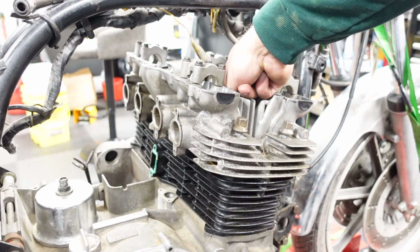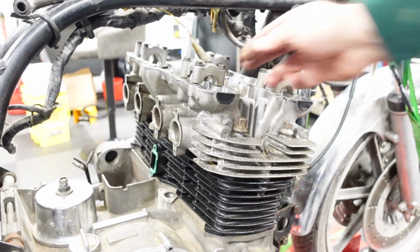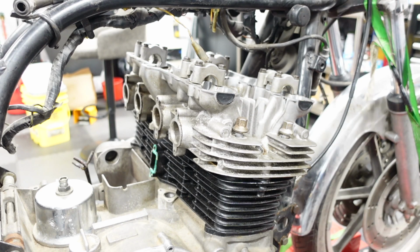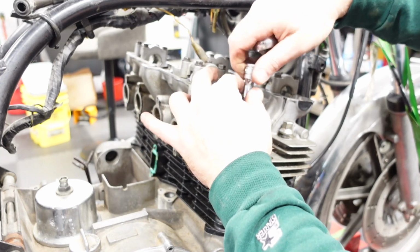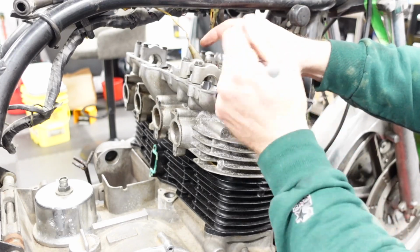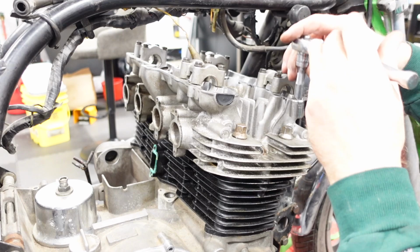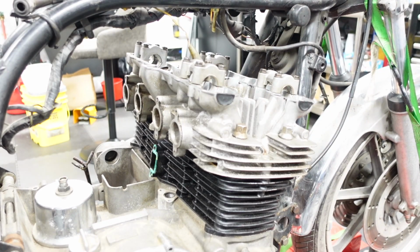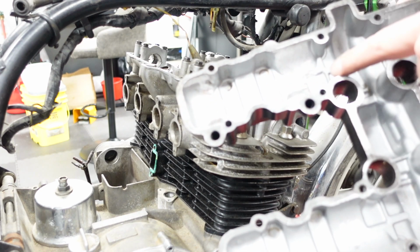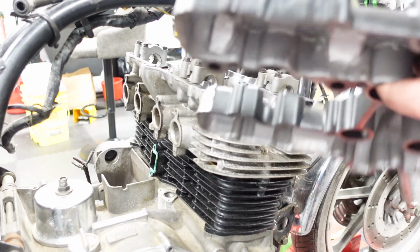One nice thing about the KZ1000 is you can get at all of the head nuts without taking the valve cover off. So you can theoretically retorque the cylinder head without taking the valve cover off. Look at inside this valve cover. I'm guessing that someone put aftermarket cams in and had a clearance issue.